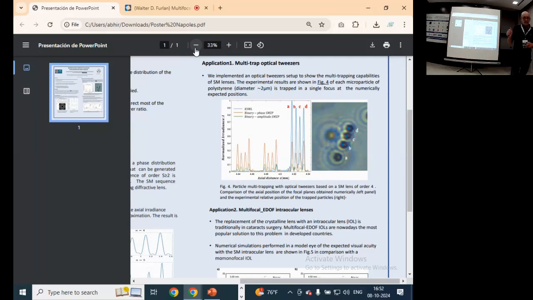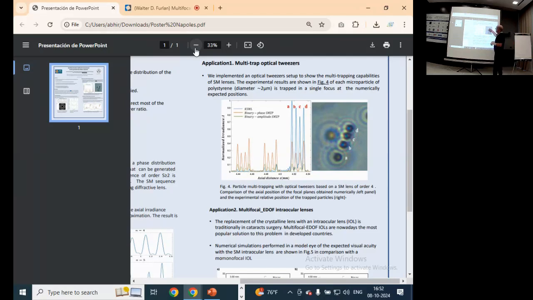And we have a publication, which you can find with my name in Google Scholar, in which we show these results in detail, and that these particles are fixed in time, although the medium around them is moving. So these are really optical traps. And this is the first time that an optical trap is shown at different axial positions. So we have a volumetric optical trap.